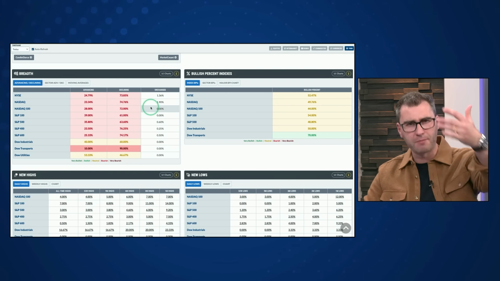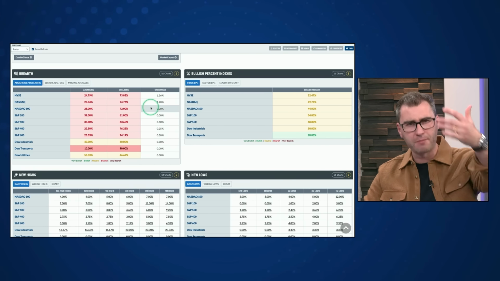We've got the same thing for weekly highs as well. So stocks making a new weekly high across those different time frames, not just a daily high, but at some point this week, what percentage of the S&P 500 has made a new 52-week high, for instance. So a little bit of a zoomed out view if you want to step back and think about the week as a whole, not just today. But what I want to show you on this page is a really, really nice way to set this up.